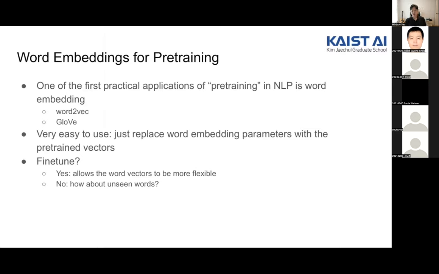So you might ask, okay, so then what happened? How about the NLP side? Did NLP also have some transfer learning in 2013, 2014, or 2015? And in fact, yes, I think we can say the NLP community did. The word embeddings are actually a very classic example that works in a similar way. I think you already used this in your first assignment.